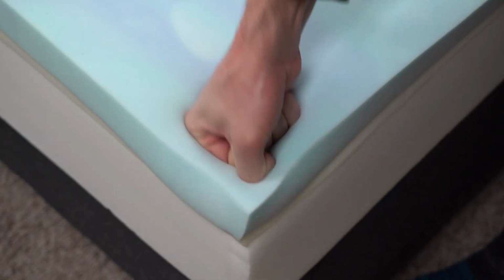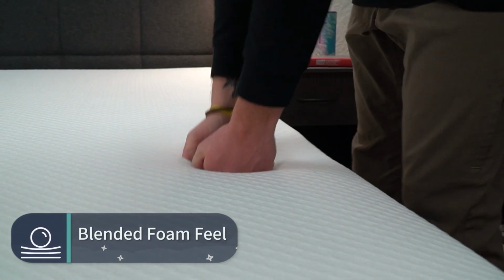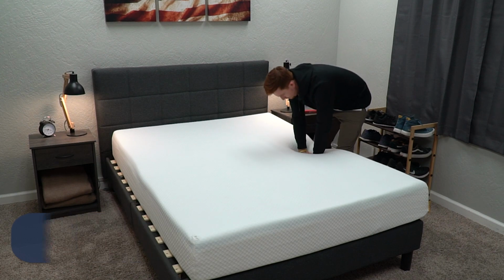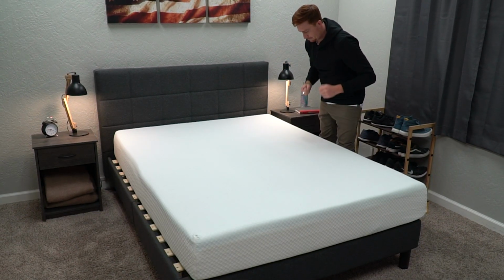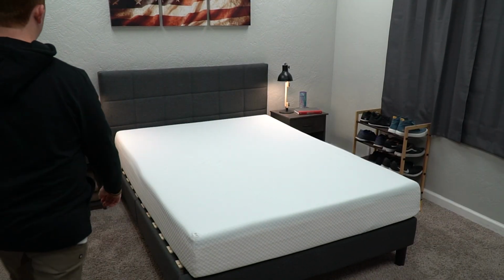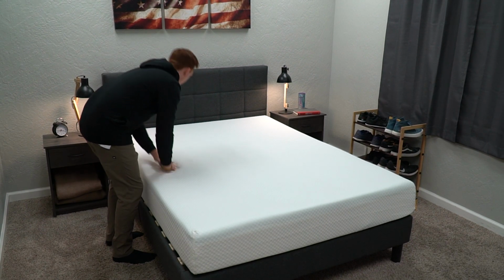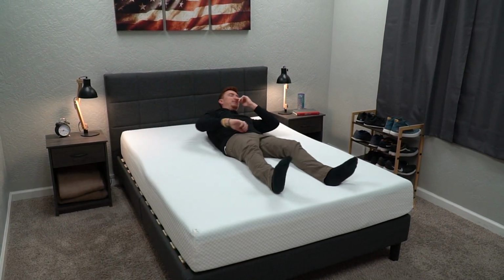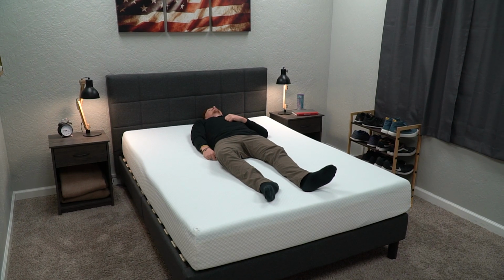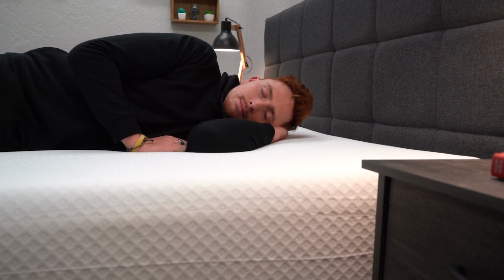The Nolah Original 10-inch uses a top layer of something called Nolah Air Foam, which is a proprietary material to Nolah. And this material gives the bed more of a blended foam feel in general. That Nolah Air Foam material kind of resembles a cross between latex and memory foam. So you get a lot of responsiveness with also a lot of pressure relief from it. So because of that, we usually say this bed has more of a blended or mixed foam feel. So you'll probably get a little bit of a sink-in feeling without a lot of that stuck feeling when you go to rotate around at night. And it'll be probably a lot more responsive than your average memory foam bed. Like we say, a mix between latex and memory foam, kind of right in the middle there.